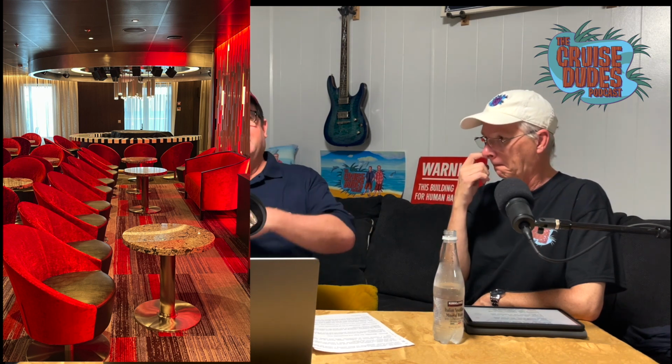When you go on another ship, it's usually only one or two little tables. This was four massive tables in a restaurant, and I was like, this was incredible. You walk into the restaurant, they're on the sides, and they're just cutting it up, throwing it up. That showmanship of how they do it. It looks like they took out the piano bar on the Vista class ships and put that there. Now the piano bar is on the other side, so it's moved a little bit differently.